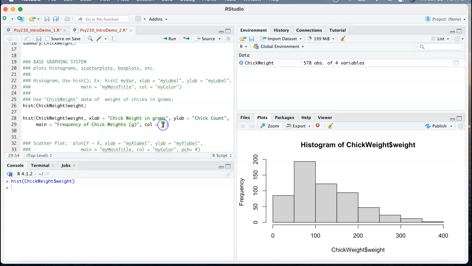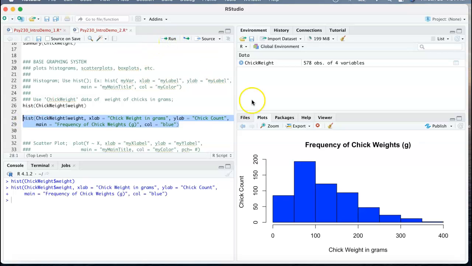In color, let's make this light blue. Oh, let's make this blue. Okay, so I'm going to run this code and hit run. So now we have our histogram with the labels that we want on there, how we want them.